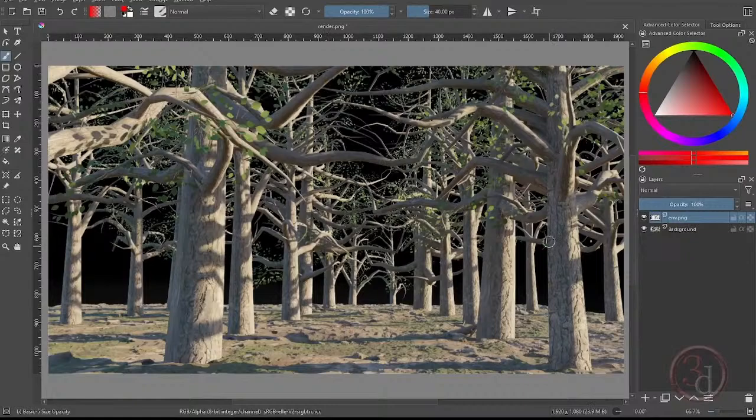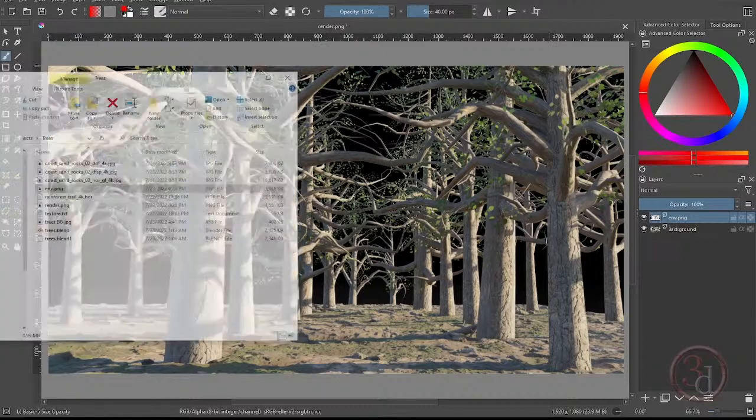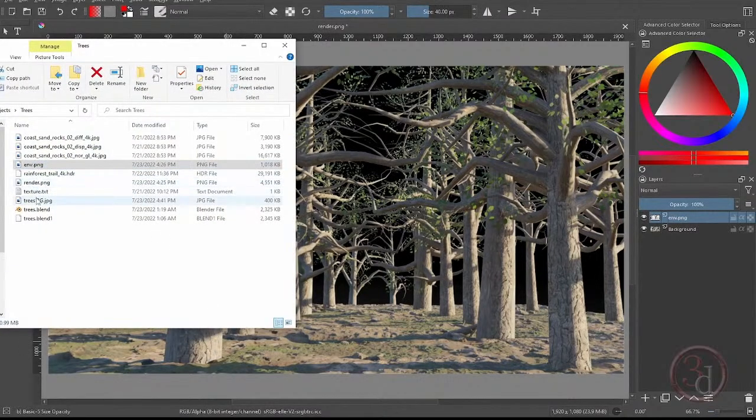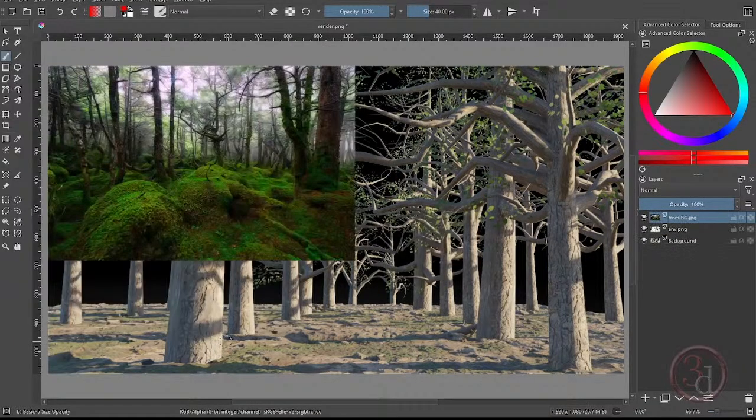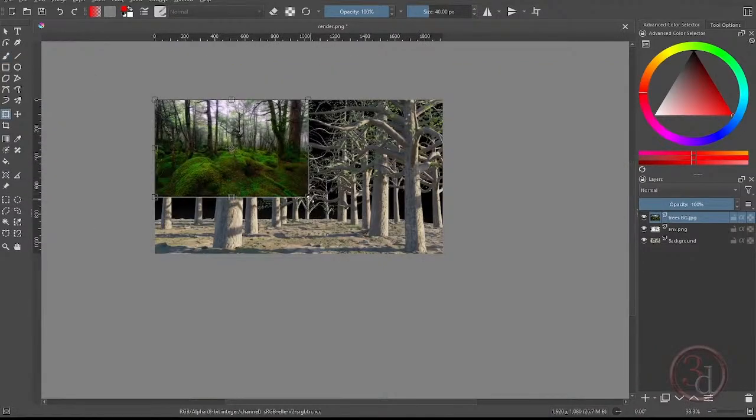Now what I need to do is first bring in the background image. So this is the one. Click and drag. Insert as a new layer. Okay, so I will be using this just to give a slight faded background. So first let me expand this.